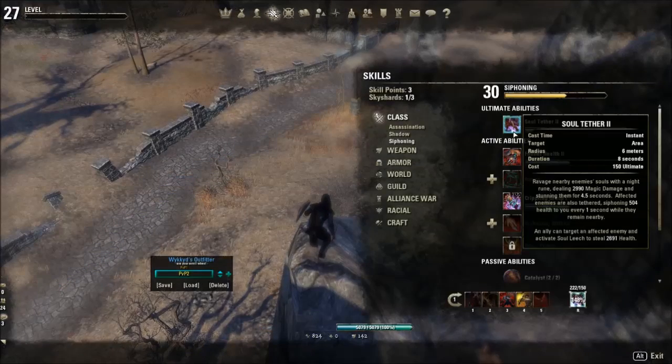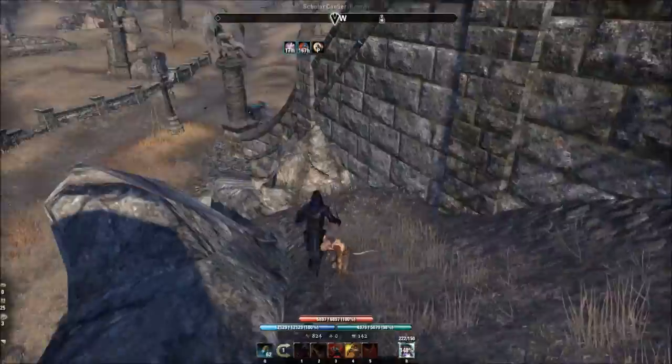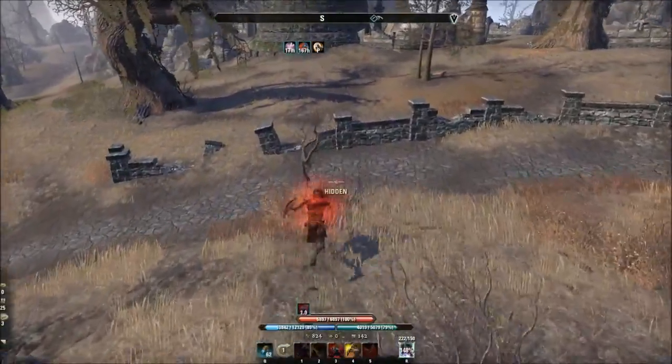My ultimate that I use is Soul Tether. Basically, it's an awesome, cheap ultimate that's going to stun lock everyone in the area. It's like an AoE. And then it's also going to tether one person and deal a really large amount of damage. Plus, people can use Soul Leech and get health back. So let's go show you what this looks like.